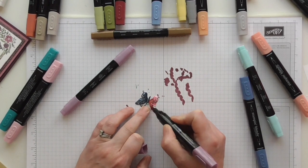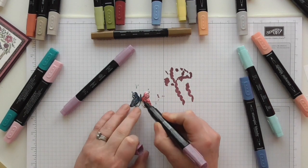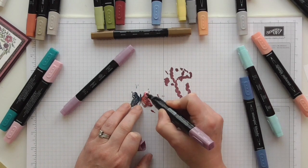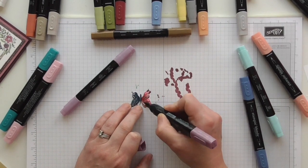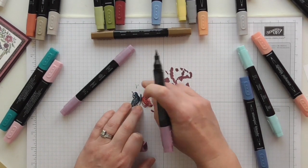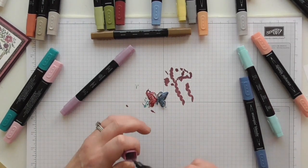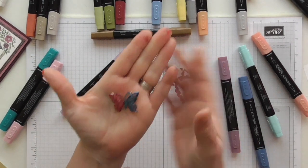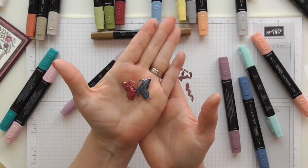So there you go, you can colour those as well. You could get things from your regular crafty stash and have them in Stampin' Up colours. How awesome is that? So there we go, we've got that lovely metal filigree piece there, which has taken the inks lovely.